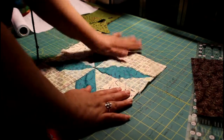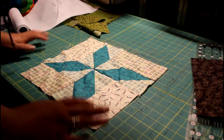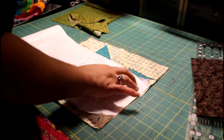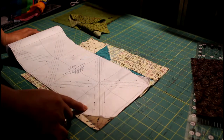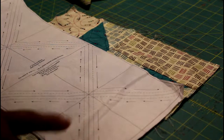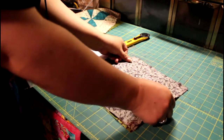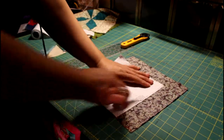So here I have my — this is called, or I call it, the extended pinwheel. I want to talk about some things. You're going to need eight half-square triangles, and so I'm going to use this paper. I believe this is a three-inch roll of half-square triangles, and these end up being — I hope you can see it — but these, when they're done, they end up being three-and-a-half. And I have a dark and a lighter fabric. I'm going to face them like that, and I'm going to go ahead and lay this down and pin this.